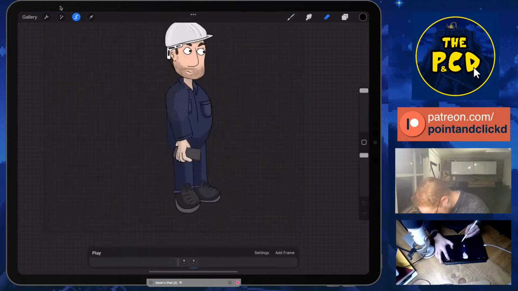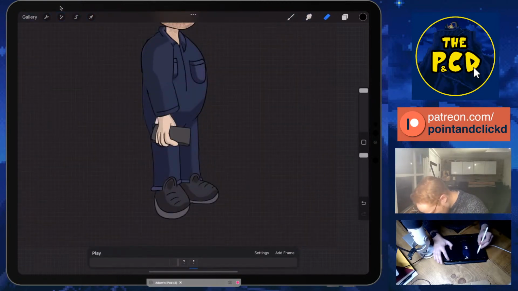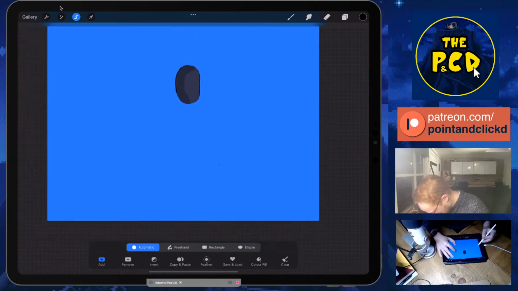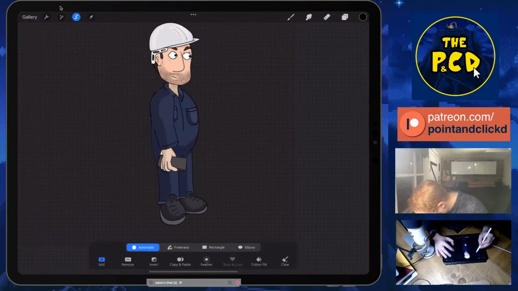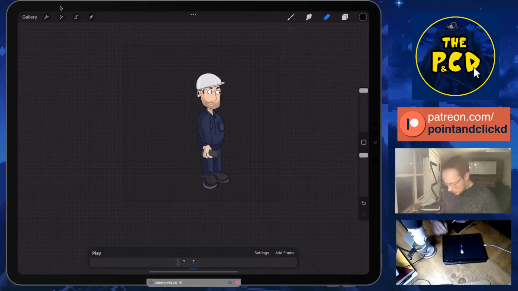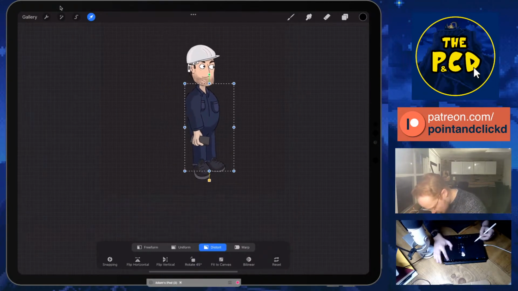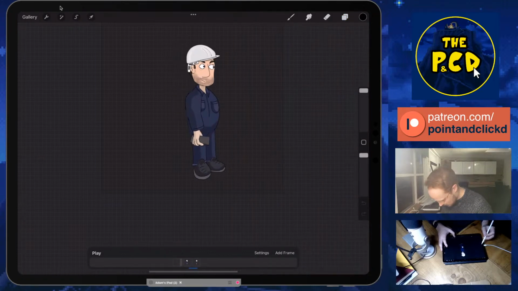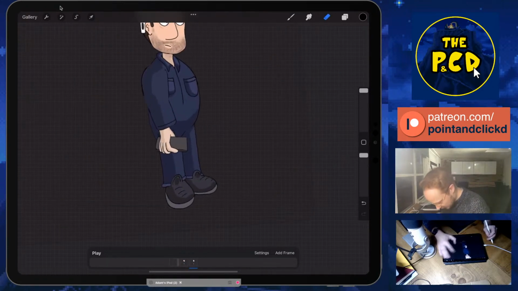Still so much stuff. Come on, get rid of all the weird little artifacts. What's that? Bit there. Bit there. A little bit there. Alright, that'll do. The arm is too high. Weirdly, I think the shoes look more natural in the warped one than they do in the original one now.